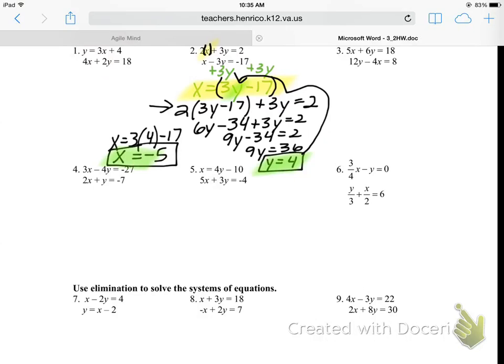And we end up with, again, our solution. X is negative 5 and y is 4. Make sure you write it as an ordered pair. So negative 5, 4. Just get in the habit of that because remember the x coordinate always has to be written first. So when you're selecting an answer on, let's say the SAT or the ACT, make sure that you're writing the x coordinate first in an ordered pair like that.